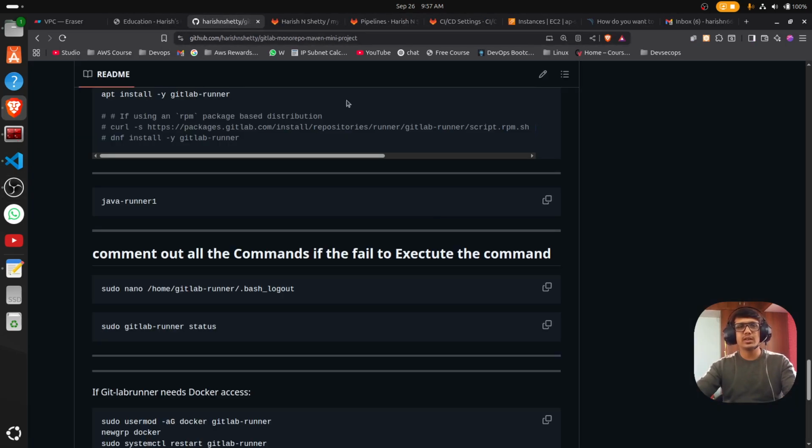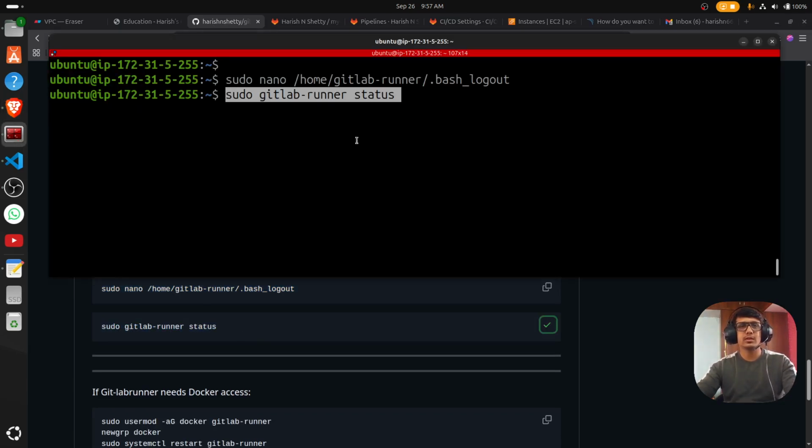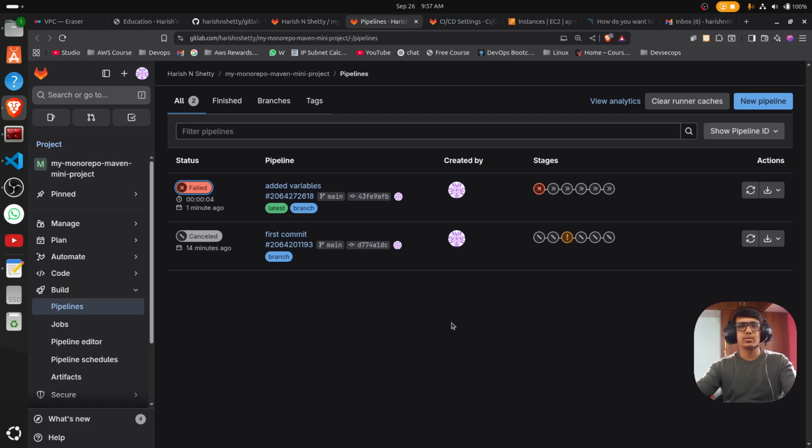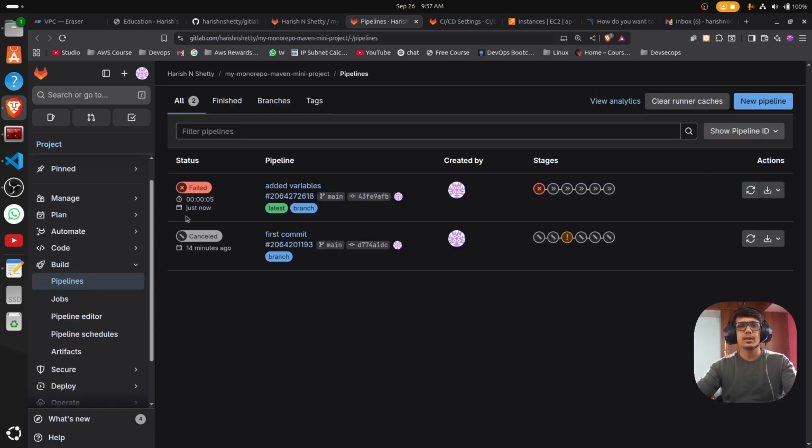The same thing I gave in the readme file also. See, and cross-check whether it is running. Yeah, it is running. Okay, now what I am going to do is just retry all failed or cancelled. You can also try it here. Otherwise, if you don't feel comfortable, you can edit some files in the project and push it to the GitHub repo. I'm just refreshing here. Failed. Okay, again it is failing.